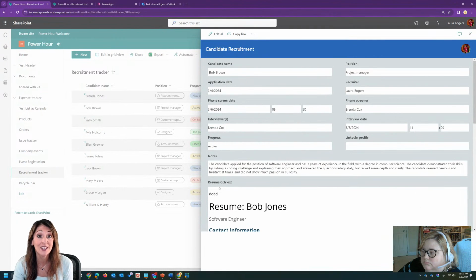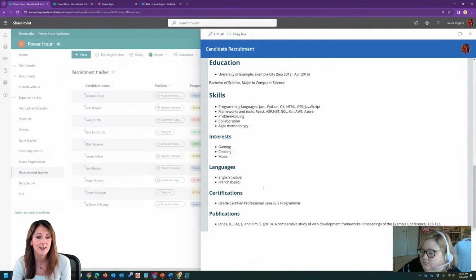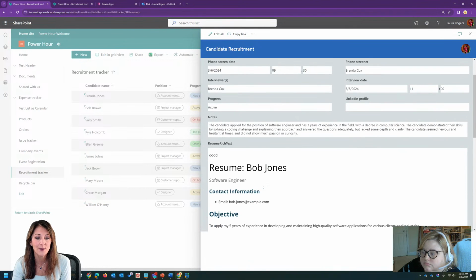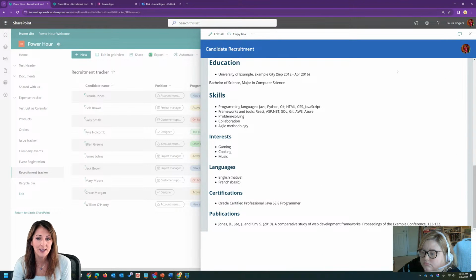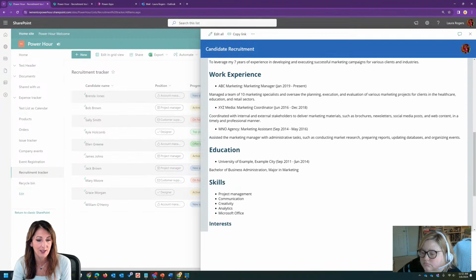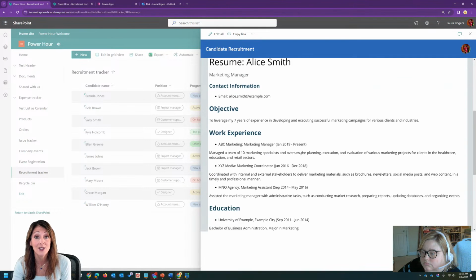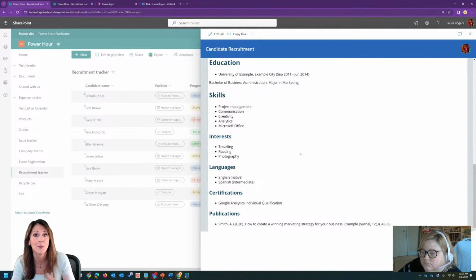But when I click on one just to view it, I click the name of it just to take a look. Now look at that. There's that whole resume pasted in there. Let's see, Brenda Jones has one. That's the Alice Smith resume. Since I have the auto height for that rich text, I can just scroll and scroll and scroll. And that way they can put their resumes in there and still have it keep intact how it looked, and doesn't have to strip away all the formatting.